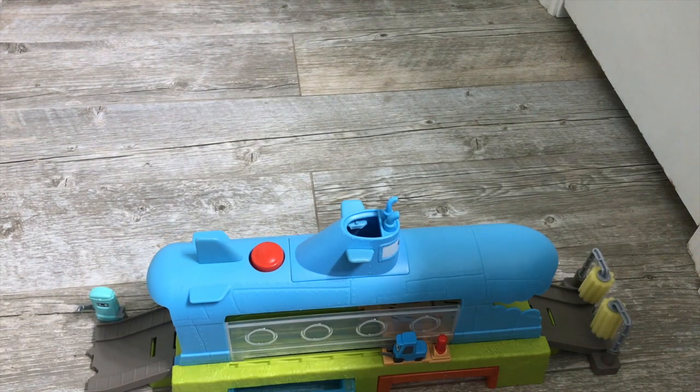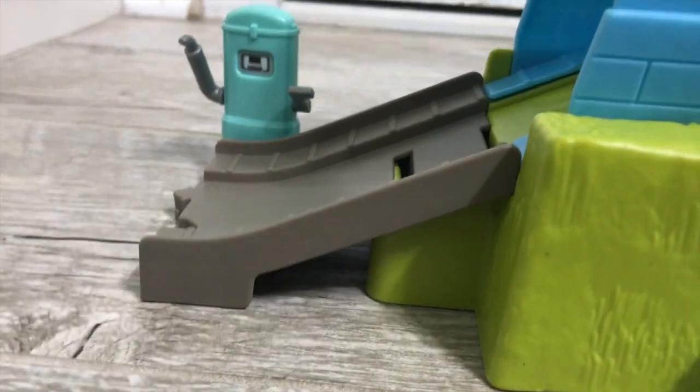Okay, the assembly process was quite simple. It took me a grand total of 19 seconds. Did it need to be a time lapse? No, but I'm just sticking with tradition here. So starting up at the front here, we have our little entry ramp. Let's grab McQueen so he could drive on up.